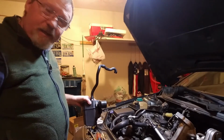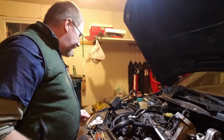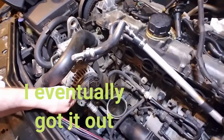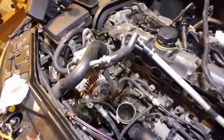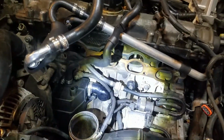You know, I still never did get that oil dipstick tube out either. I don't know what the heck is the deal with that, but it just would not come out. I got the engine completely opened up here pretty much, and I still could not get that stupid dipstick tube out. I mean, it wiggles around like crazy, but it won't come out. So I might try again at that real quick, and then I'm just going to start mounting the breather box, the oil trap. Alrighty, I got that in there.